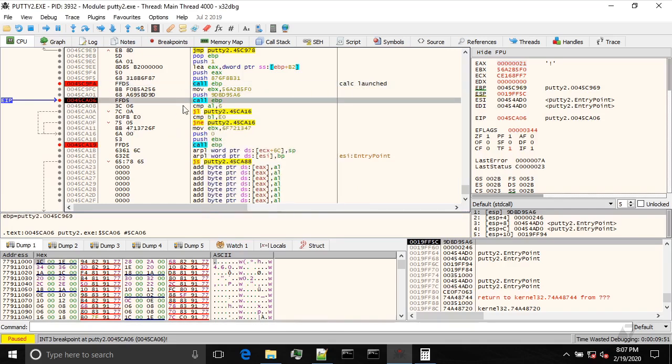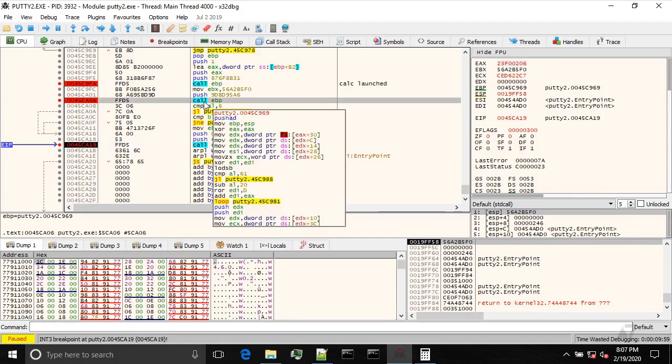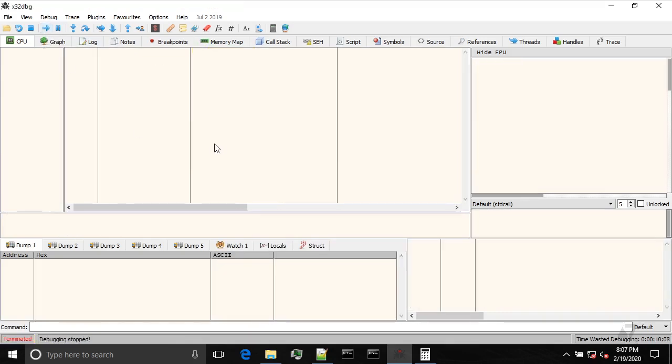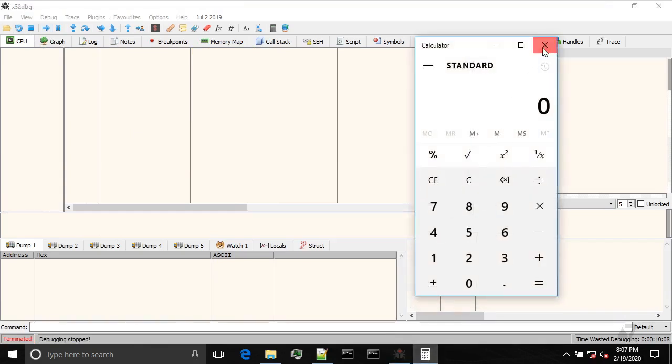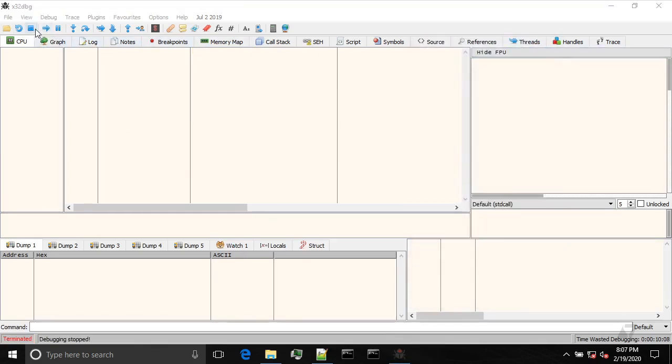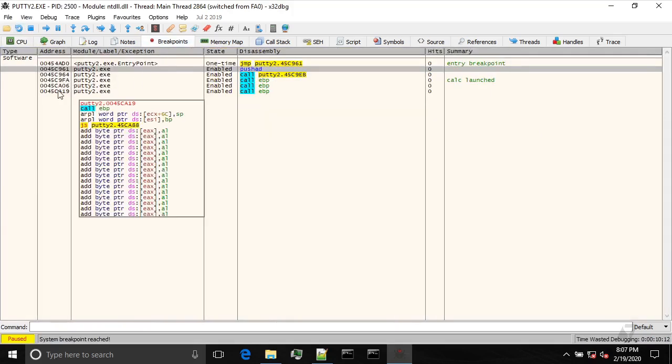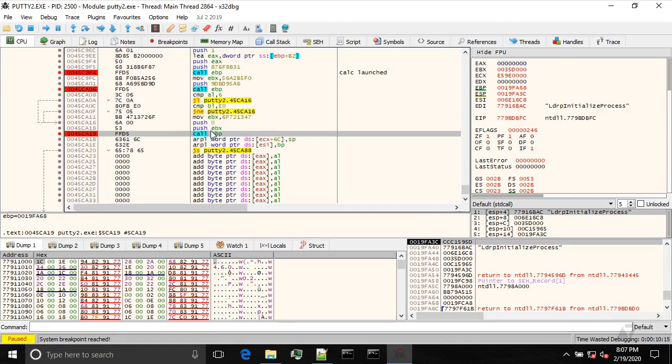So again, let's hit another and see if the program will exit or not. So no, this call is safe. So the last one is here, and it probably is that call. So let's run it. Yep. Okay, so we have confirmed that the last call is the call to exit. So let's reopen again our shellcode. Let's go to the last breakpoint, and yep, this is it. So now what we have to do is to get rid of that.